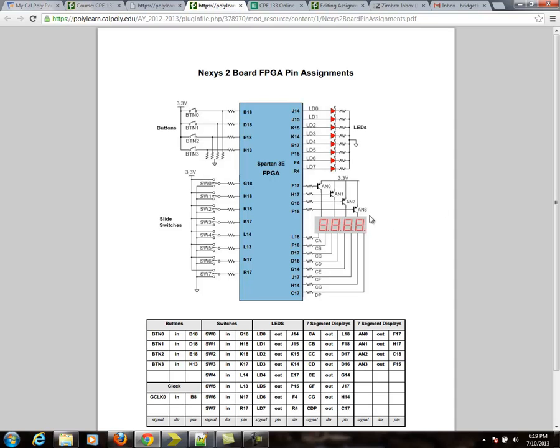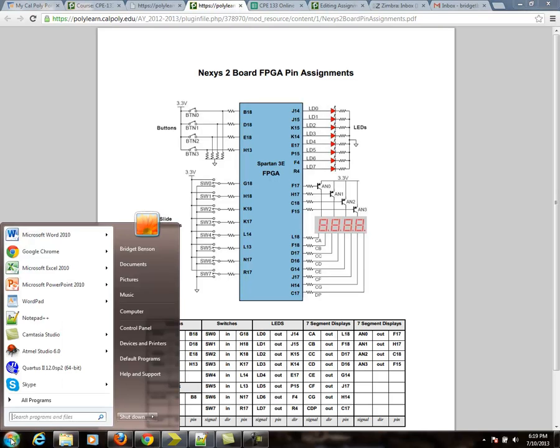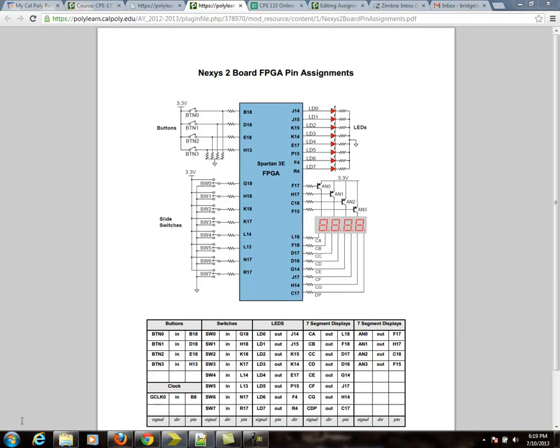You could have them all on at once if you wanted. And then you also have the cathodes, A through G, and then the decimal point, which control which of the 7 segments or the decimal point you turn on. So recall then that you're going to need outputs for both the anodes and cathodes in order to configure the 7 segment display. Let me go ahead and open up Paint.